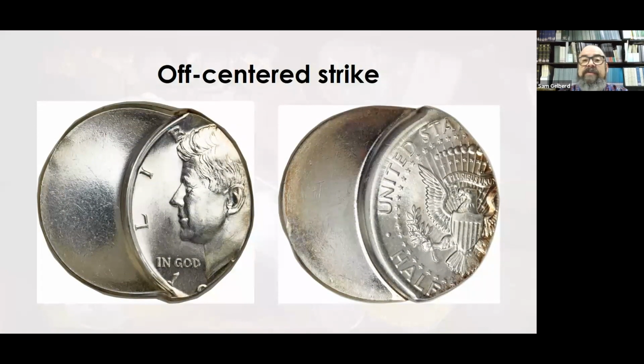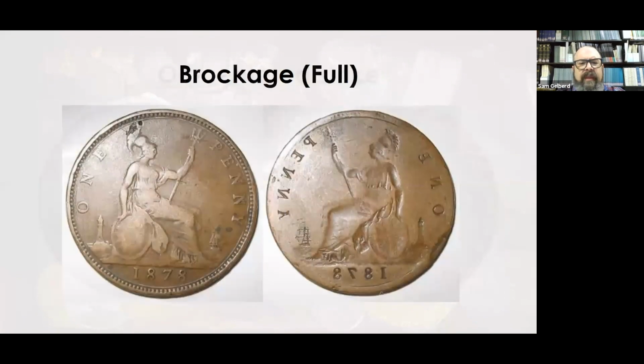Then this, of course, is a 1964 Kennedy half that was struck off center. The only way you could really tell that this is from 1964, unless you were the person who maybe pulled it out of an original bag back when this was first discovered, would be to weigh it. The weight would give you an indication, I believe 12.5 grams. And then sometimes you get brockage errors.